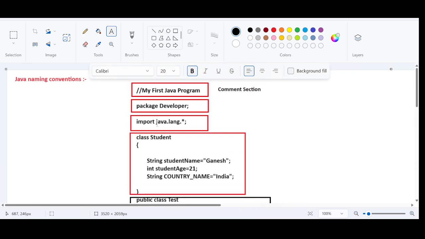A package is also called a collection of classes and interfaces. As simple as that. The package topic is big, at least 3 hours. To understand the first program, just think that a package is a collection of classes and interfaces. We call this the package section.